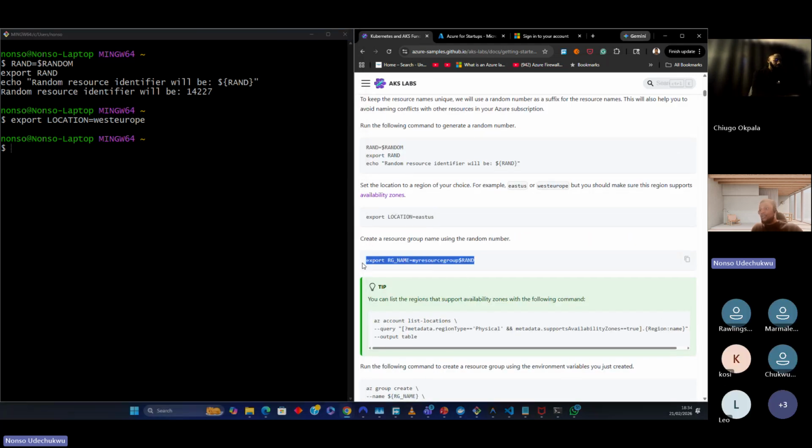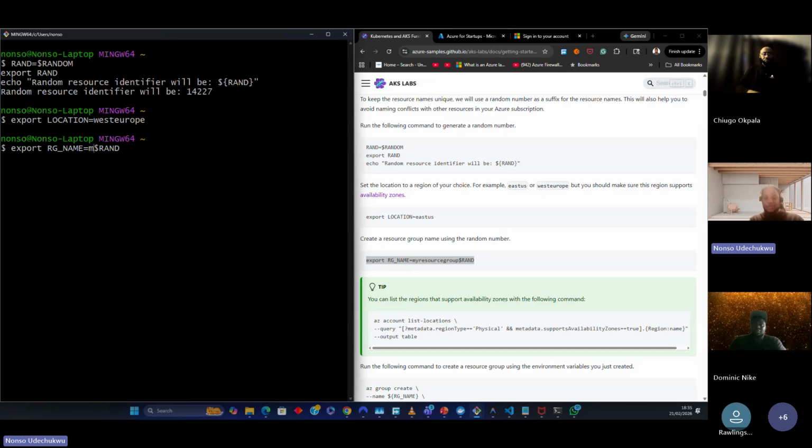So the next thing to talk about is the resource group name. What is the name of the resource group? You can see $rand at the end. What is it doing? I'm attaching the random variable to the resource group name. I'm not creating it yet, I'm basically saving the variable value. I'm going to call it AKS class. Just leave it like this, right?